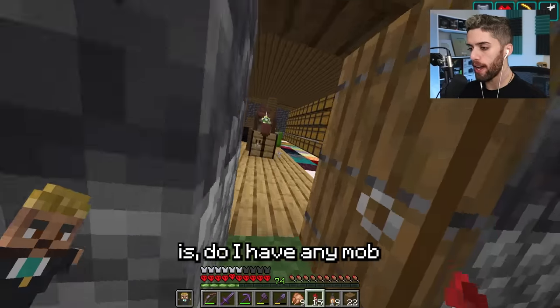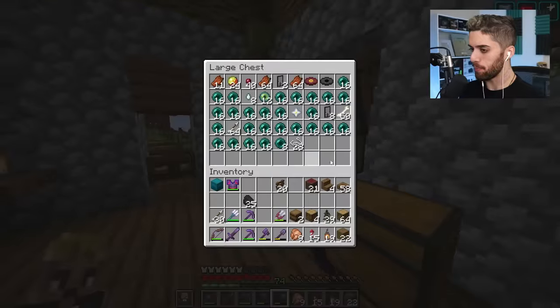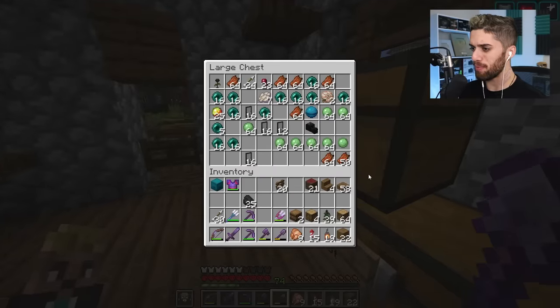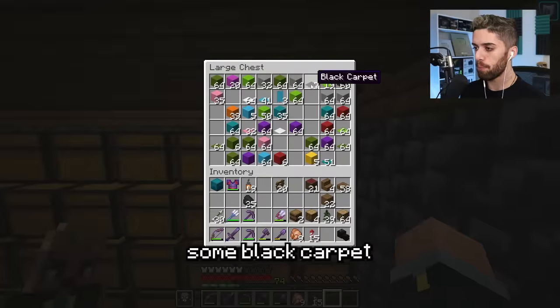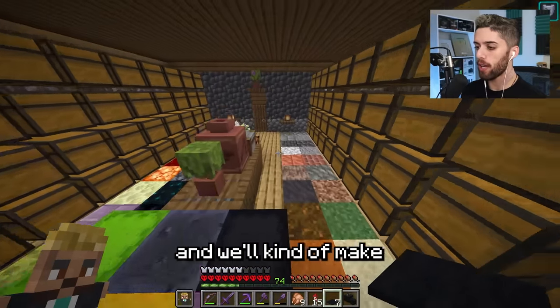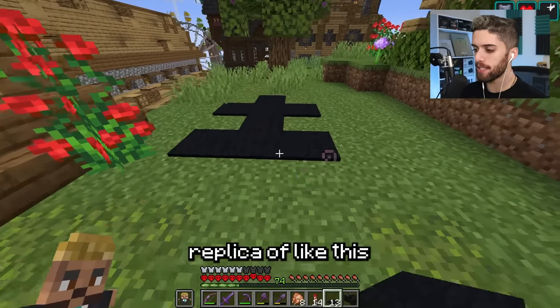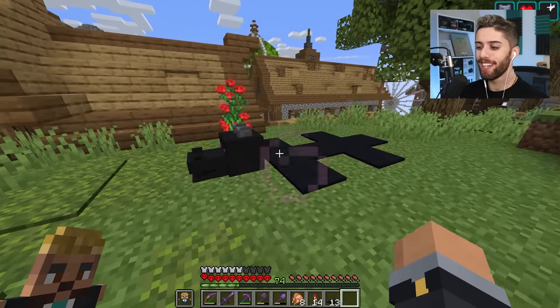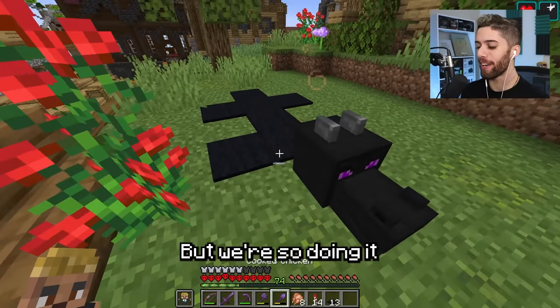Okay, the question is, do I have any mob skulls to spare? Cause that's kind of important for this. Please, please, please. Oh wait, dragon head. Perfect. So essentially we'll just take like some black carpet like this and we'll kind of make a little dragon body replica like this and then stick the head on the front. This is so stupid. This is the dumbest thing ever, but we're so doing it because why not?